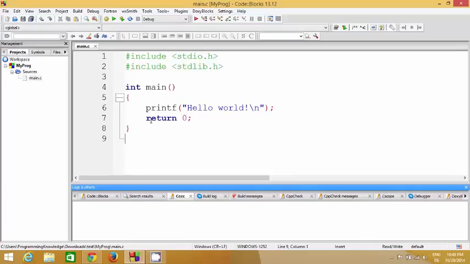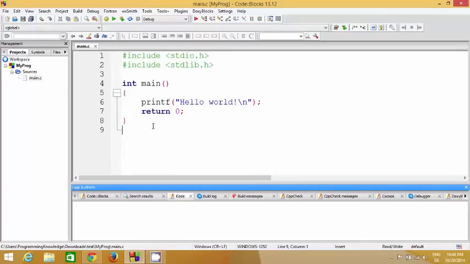Okay, so I'm making it a little bit larger so that you can see, and this is the basic structure of the program, and it's called the hello world program. It's automatically created by Code::Blocks for us. So we will go line by line and see what this code means.